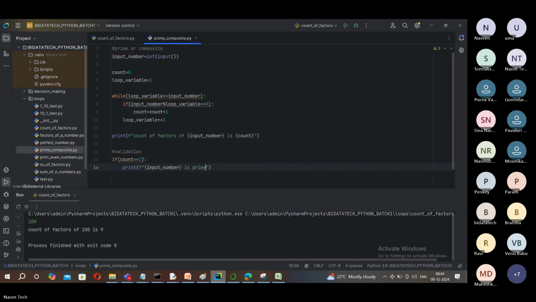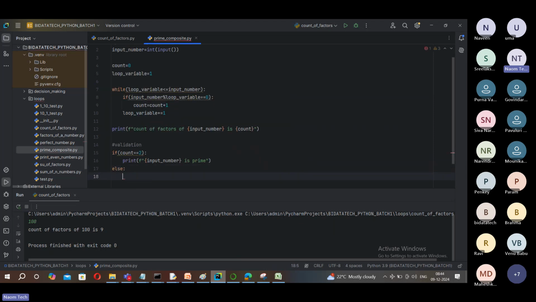That's all. Else, if you want to add the composite case, just take the same print and add it in the else block. Just change it from prime to composite. And this is how we create prime or composite.